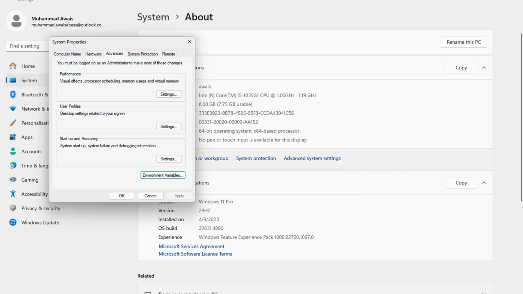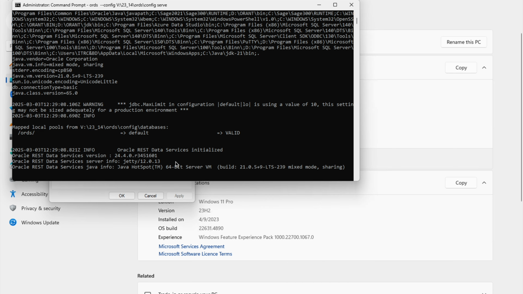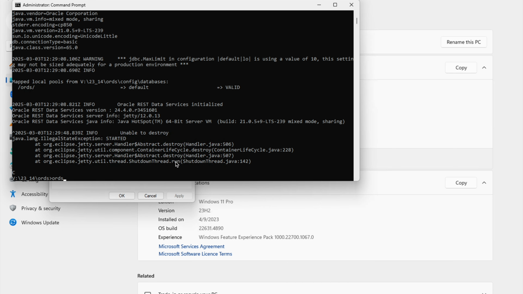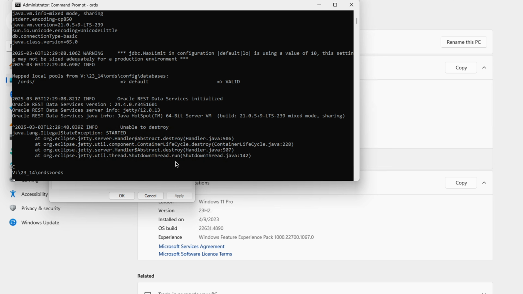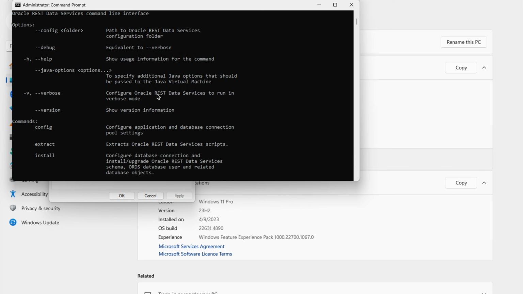When you add that, you are able to access ORDS without any prefix or postfix, where the prefix is java -jar and the postfix is .war. So you can easily access ORDS with this command.